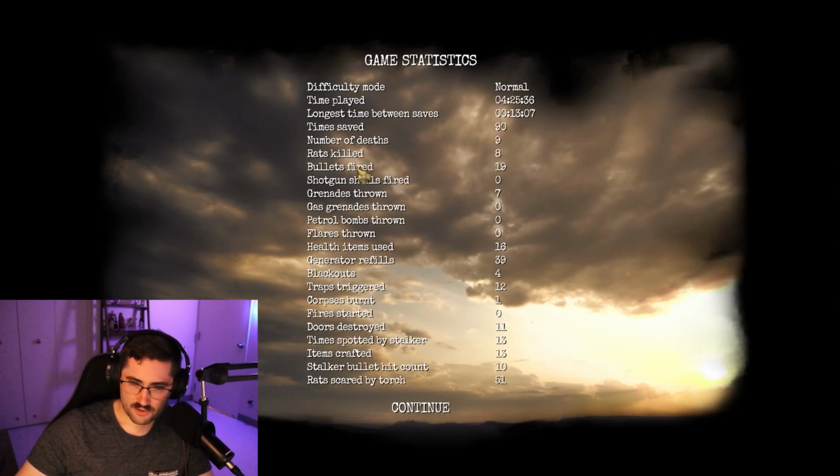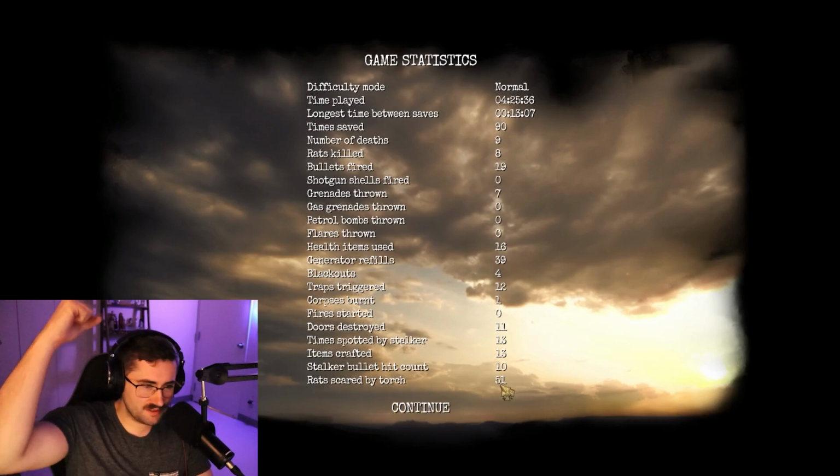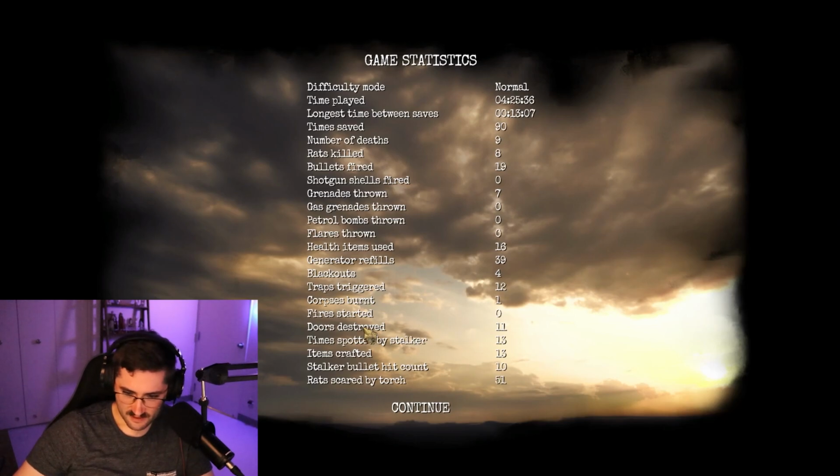Difficulty normal. Bullets fired 19. Killed a couple rats. Number of deaths is 9. So if you play this, that's the number to beat, 9. Most of those were in this last episode, 6 and 5. I died a lot those times. Rats scared by torch. Yeah, 51 boys. I scared them rats. Floor is destroyed. Fire started. No fire started. Interesting. Corpse is burnt. Blackouts 4. Generator refills 39. Health items used. Flares thrown.